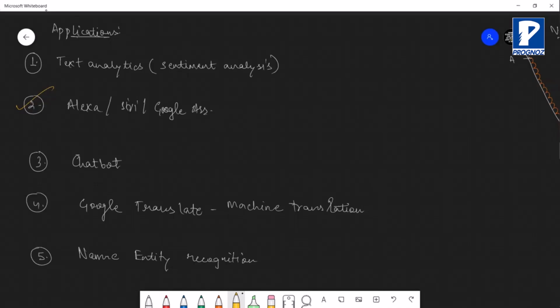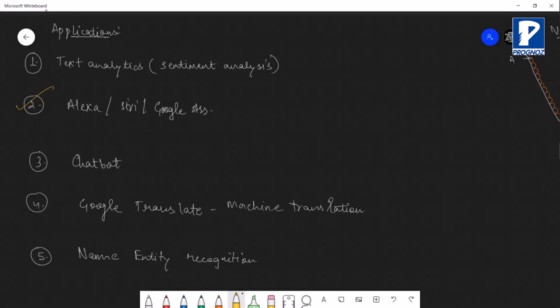So यही application वहाँ पे use किया गया था sentiment analysis का, and the reviews which were given by people could easily be classified into positive review or negative review, and people usually found कि the reviews which were given were usually positive only क्योंकि सब कोई खुश था उनके इस काम से. ठीक है. So that is your text analytics. Fine. Alexa Siri क्या होता है वो हम लोगों को मालूम ही है, so I'm not going into that.